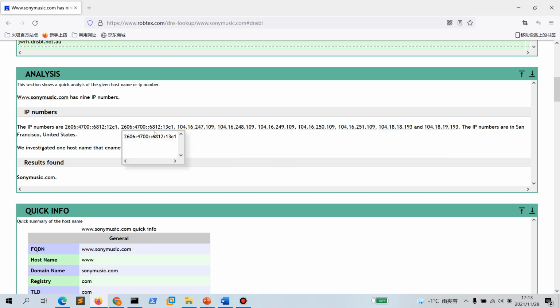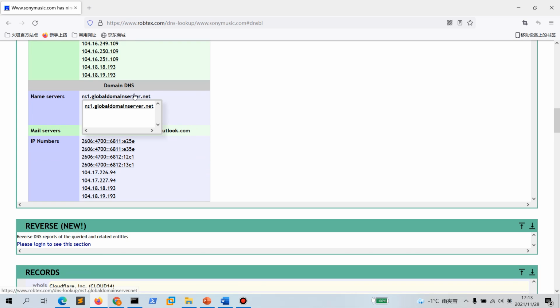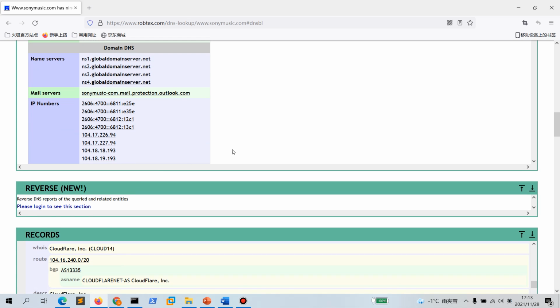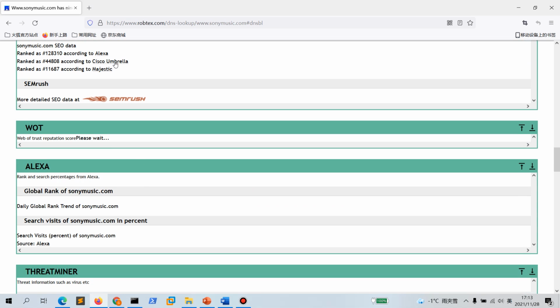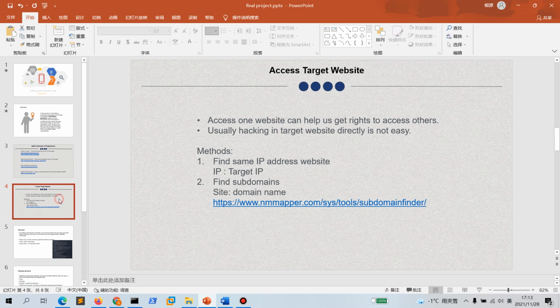Here you can see the IP numbers, and this part about the domain DNS, mail server, and IP numbers, they are all important. You can also check different sections of information from this website.